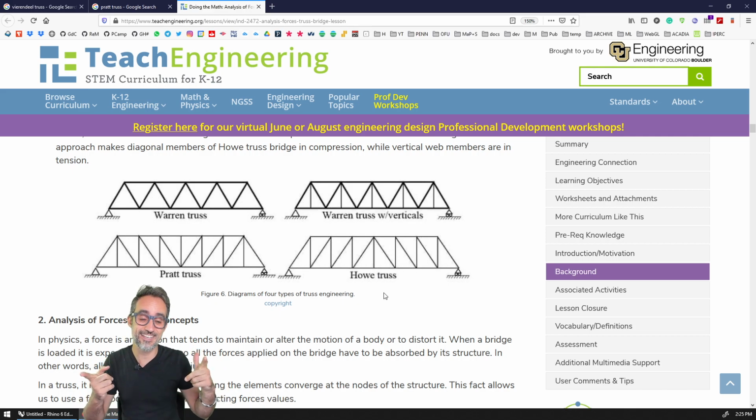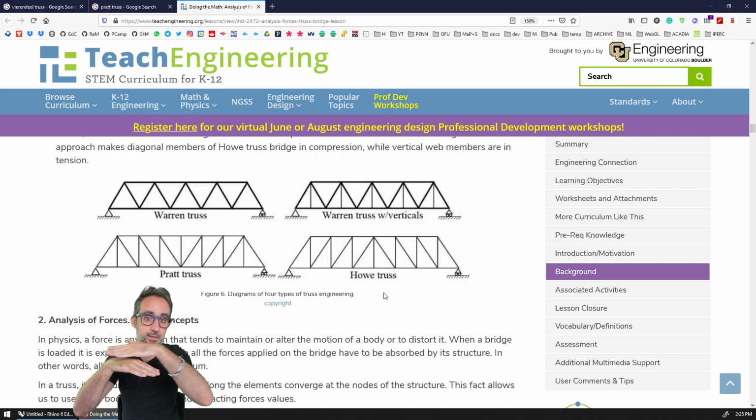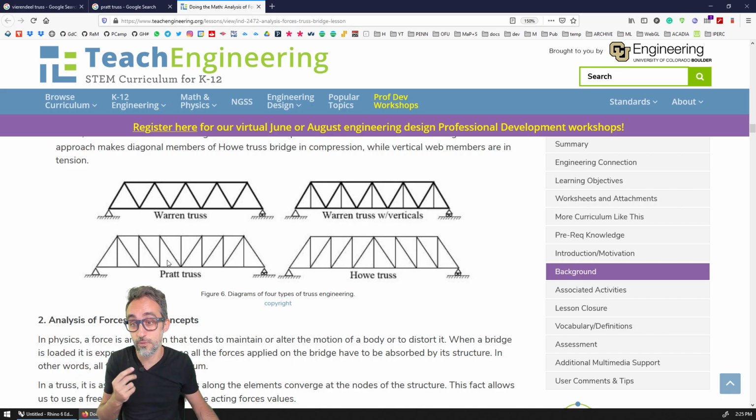But that is the case if you draw the truss like this, as if it was a bridge, but we're actually going to draw it upside down, as if it was supporting some kind of flat roof or some kind of long span on top of it. And if we flip it, the behavior of the diagonals is going to change. Here, they're going to become in compression, and here they will become in tension.